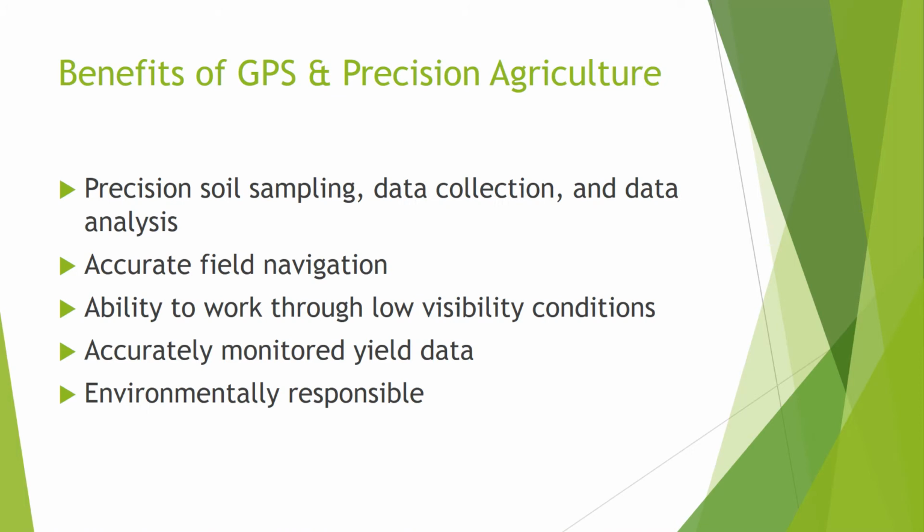This particular slide just lists some of the bigger benefits of GPS in precision agriculture. In actuality, there's no way that all of the benefits would be able to fit on one slide. In the end, all these factors add up to basically more profitability and more sustainability. Precision agriculture is not limited to just row crops. It can also be used on specialty crops, hay production, pasture management, animal grazing, and other more uncommon agricultural systems.